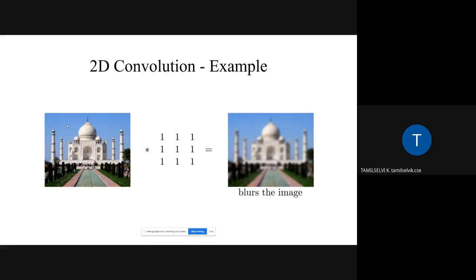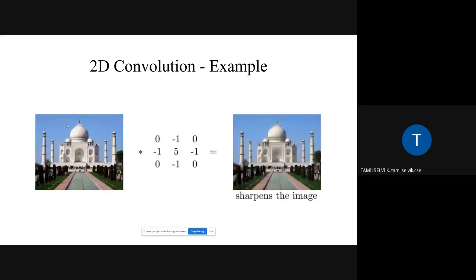This is what editing software like Photoshop does. If you apply blur, this is what happens internally. If you want to sharpen a particular pixel, that has to be positive and the remaining things have to be negative, because you are going to multiply and add, right? You are going to aggregate, the same summation of wx. Here x is the input, w is a weight, summation. Same thing you are doing.